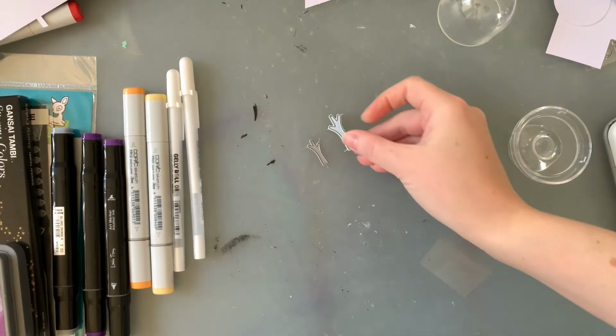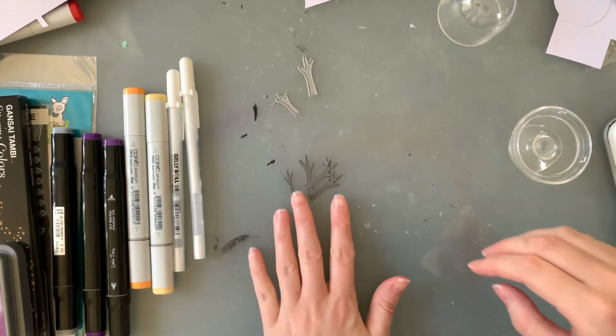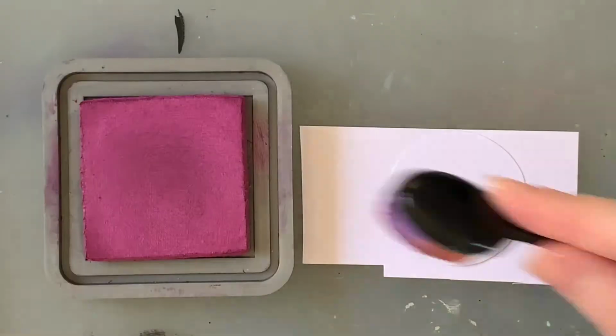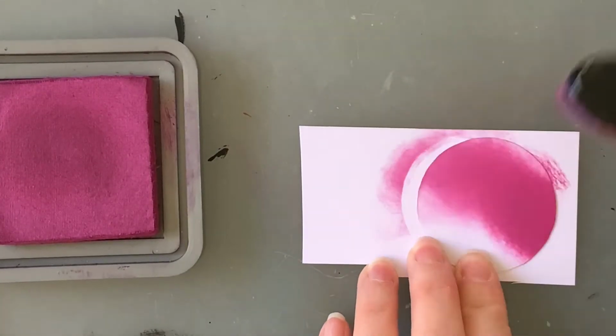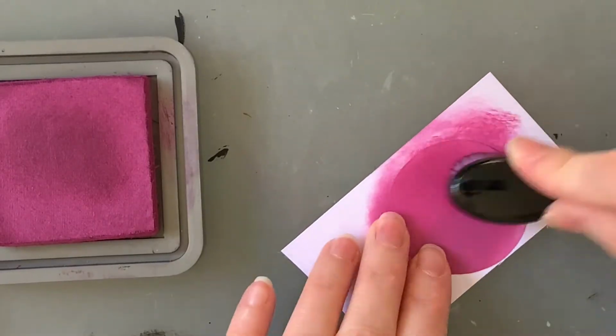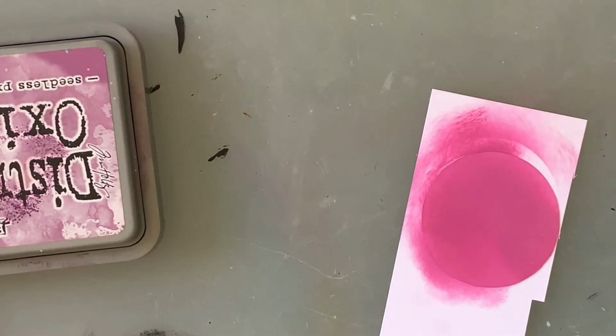Using those tree dies from the Pivot pop-up set, I cut some grey cardstock. I thought the grey went really well with the purple. To make the ground, I used some Seedless Preserves Distress Oxide ink. I wanted to keep it fairly simple. Because this little dome was so small, there was no need to go into too much detail with too many colours.